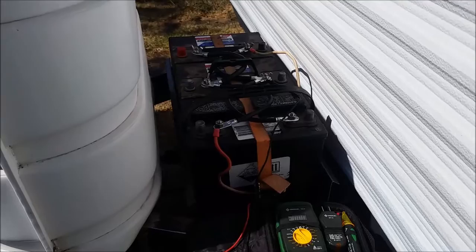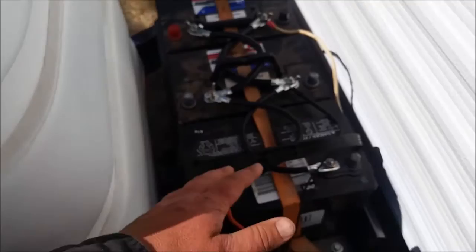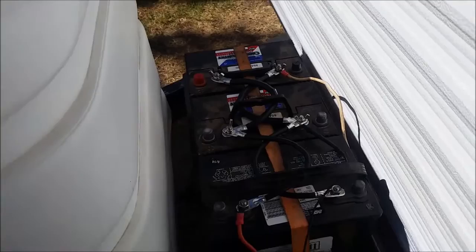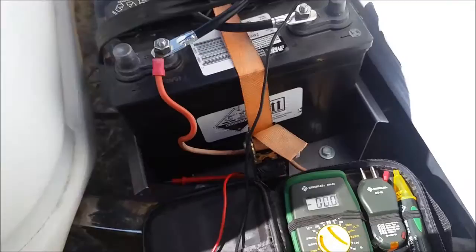I've got the batteries mounted in the pan. I'm not going to build a cover for it — instead I'm going to build a frame so I can mount my generator right above it. I had to go to several different places: these are one-gauge cables and these are four-gauge cables. Nobody had four of anything so I had to get two pairs. The cable going into the trailer is six-gauge, so the cables I put on are beefier. We've wired them in parallel so everything's 12-volt.